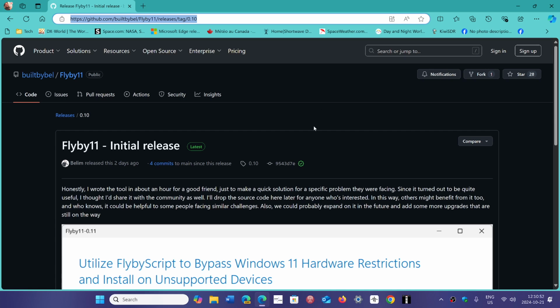You just go there and download the files and execute the script, and you will actually need, of course, once again, the image of Windows 11 24H2 from the Microsoft website where you can download it. And then you'll be able to upgrade probably your unsupported PC if you are unable to upgrade from another method.